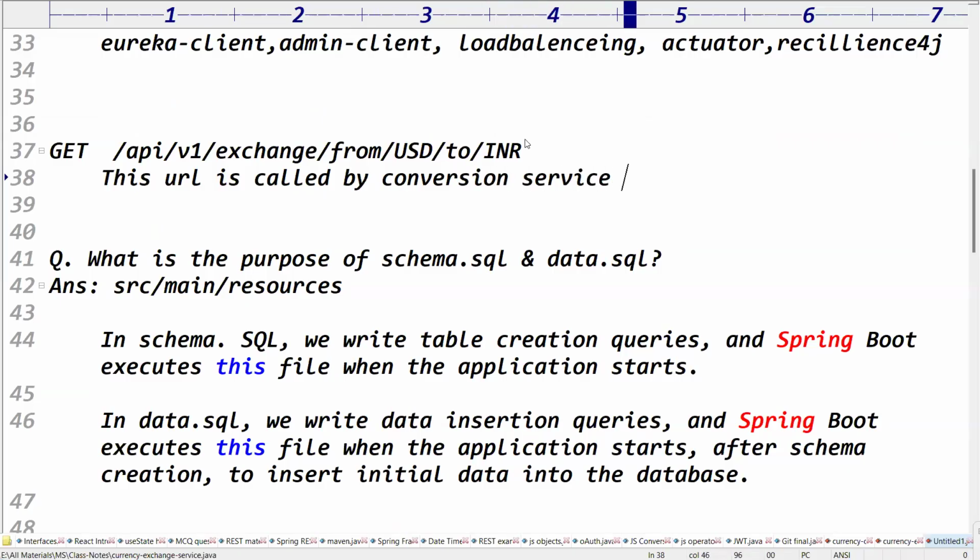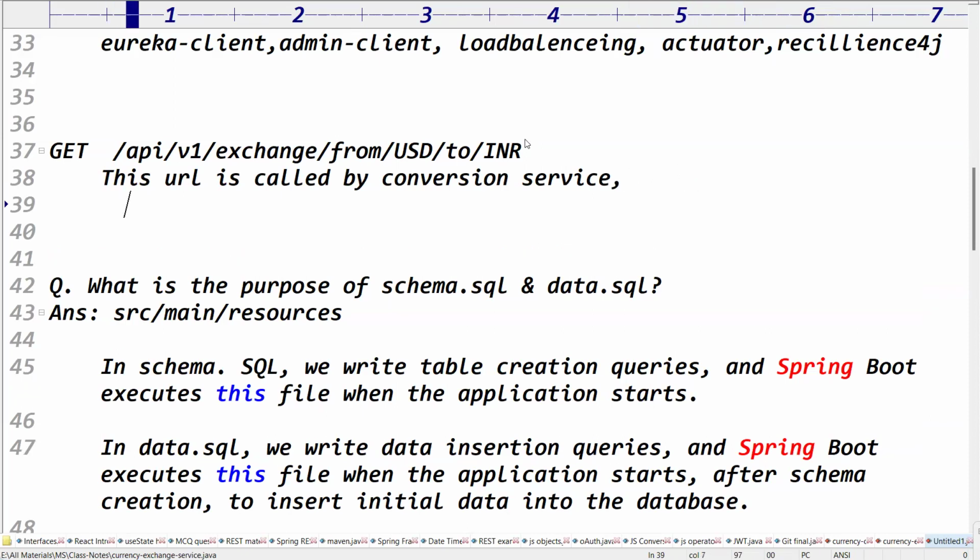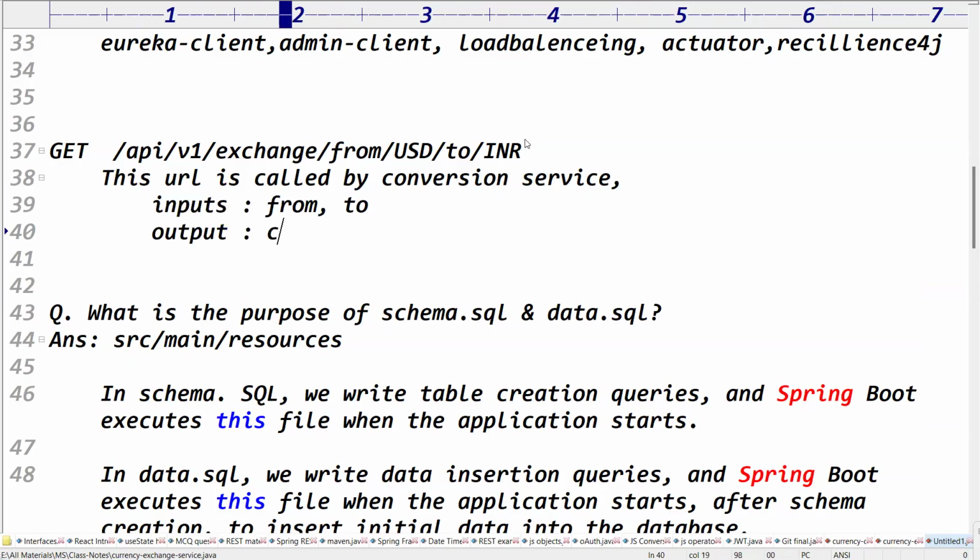When this URL is called by the conversion service, it takes the inputs. Inputs are from and to. And the output is what? The conversion rate, the exchange rate. You can just write the exchange rate.